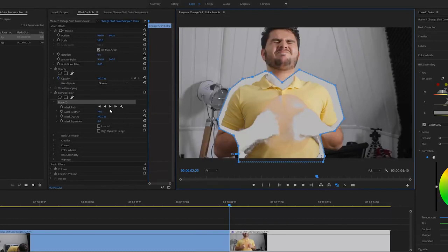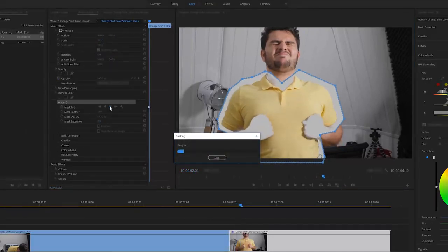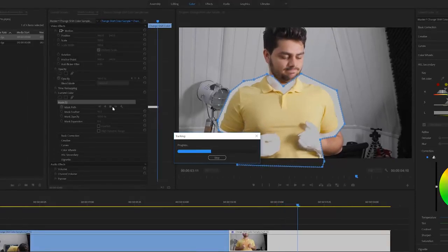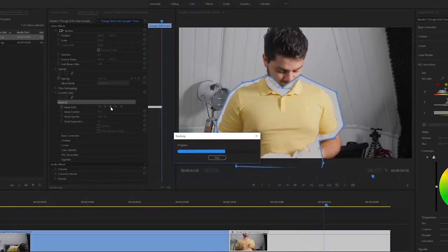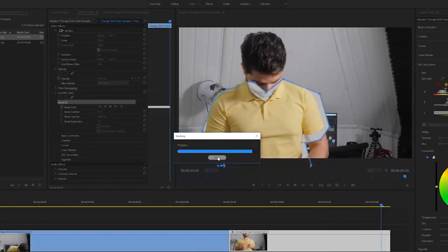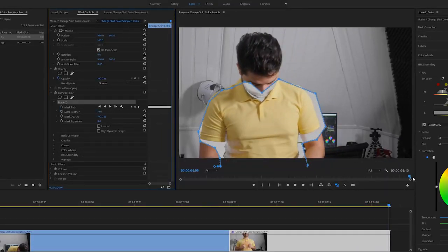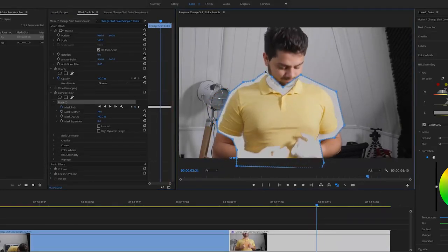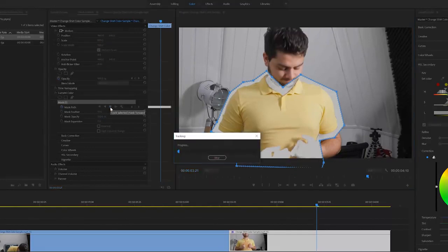So now what we want to do is track it forward. If we click on track selected mask forward, this button right here, it will do it automatically. All right, so we have a little mistake right here. So what we'll do is find where this mistake is starting. Right over here, we'll go frame by frame and move this up a little bit, give it some room and track again from that point.